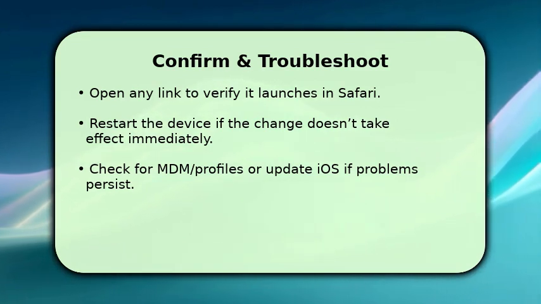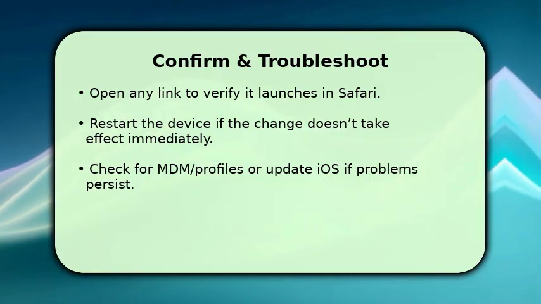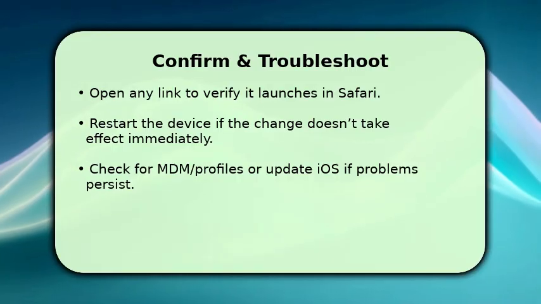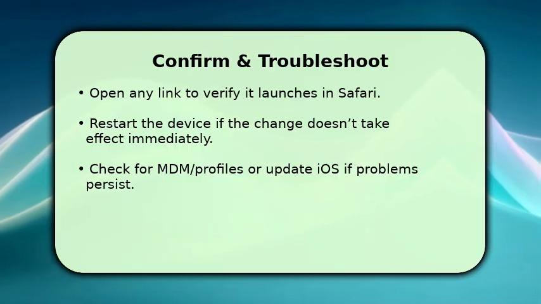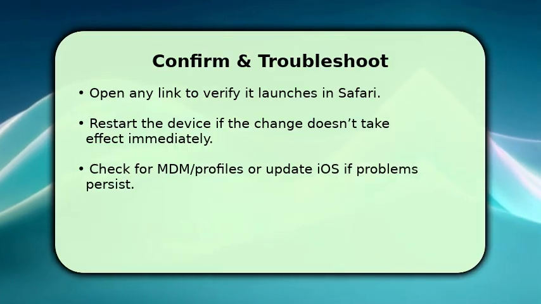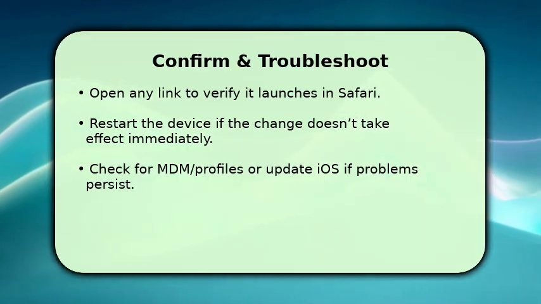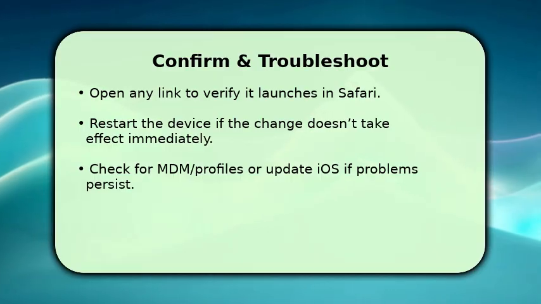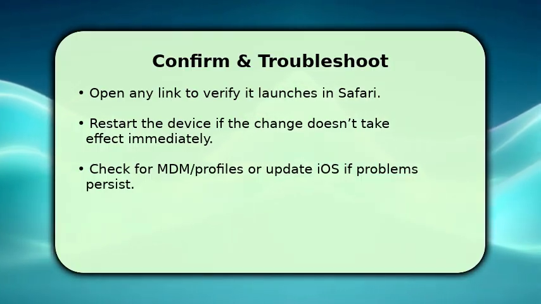If it still opens another browser, restart your iPhone to force the setting to apply. Simple restarts often resolve lingering issues. If problems remain, check for an installed MDM or configuration profile that can lock defaults, update iOS to the latest version, or reinstall the conflicting browser. One key troubleshooting tip: remove any device profiles temporarily to see if they're blocking the default change.